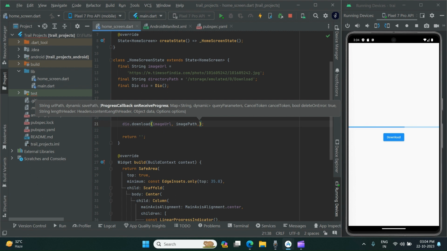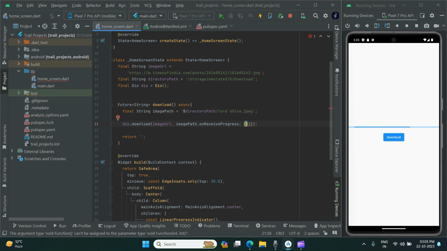There are other methods and parameters which can be helpful. If you see, there is a progress callback, onReceiveProgress. We will use this; it takes a void function and does nothing now, but it helps to tell us how much of the file is downloaded.